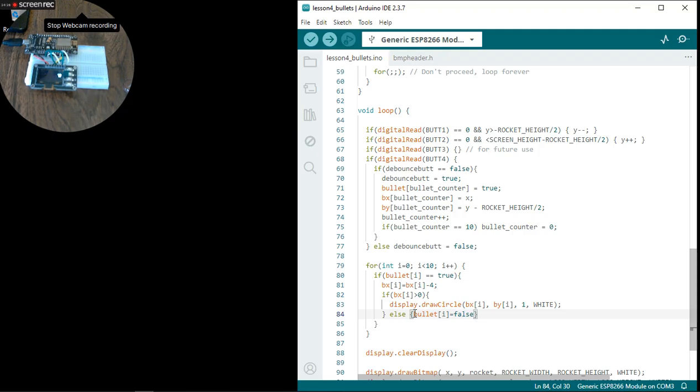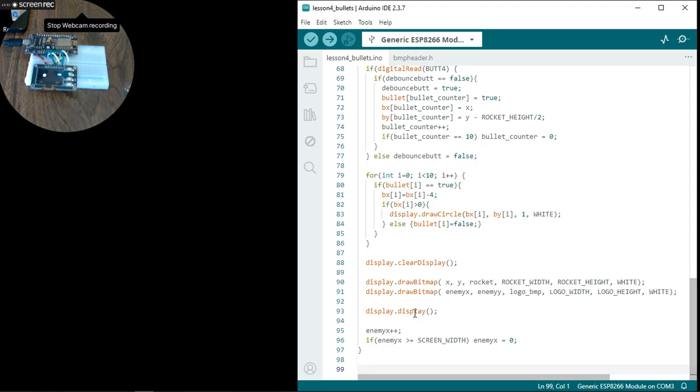We're going to set that bullet to false because we don't need it anymore because it's gone off the screen. That's what this is saying right here. If it's less than 0, it's going to bounce down here to this else, and we're going to set that to false. Okay, so then we have shot our bullet. We should be ready.